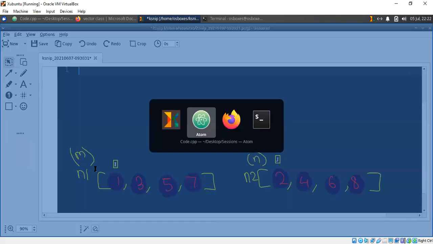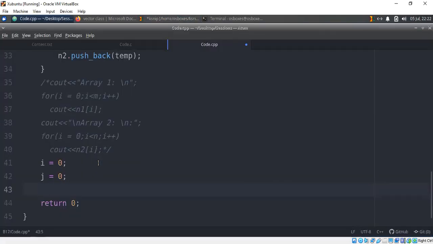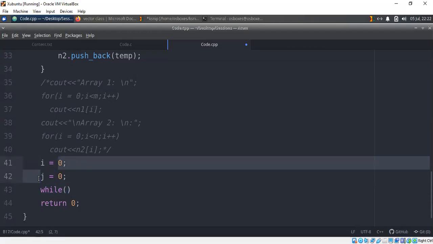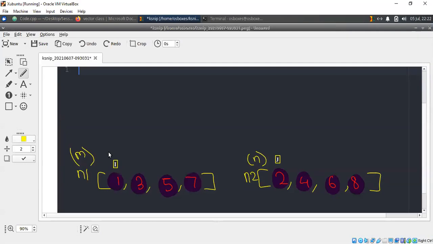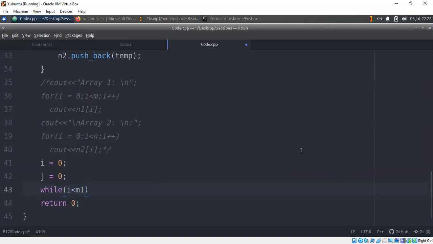Now, let's take one thing at a time. How will I ensure that both arrays are not completely checked? I need to use a loop which we can repeat. Yes, as one of you pointed out, you can even write this as i equals j equals 0. That also works. It doesn't make much of a difference. Now, I need to give a condition to ensure that i does not cross the limits of n1 and j does not cross the limits of n2. So for that purpose, can I take a simple condition: while i less than n1 and j less than n2?